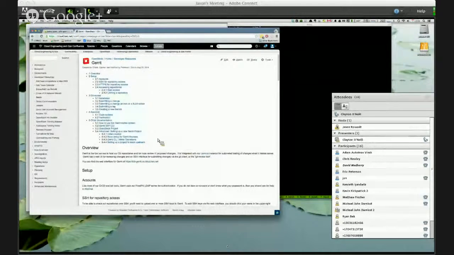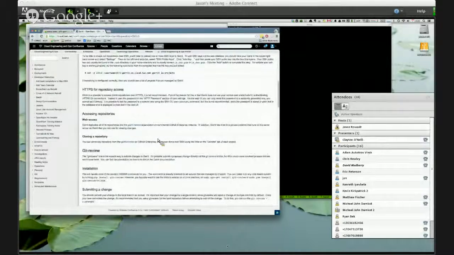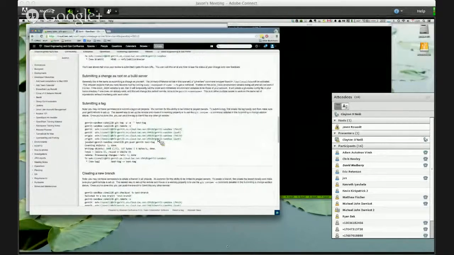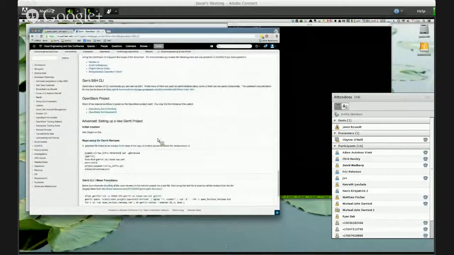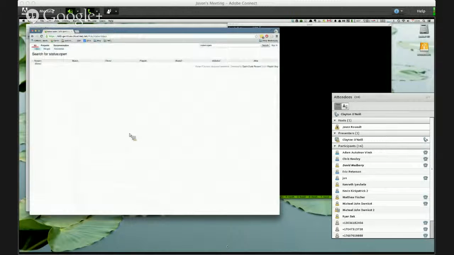This goes through what Gerrit is, how to set up your account, how to submit changes, a lot of the stuff that I'm going to cover today, plus a little bit of extra stuff. This doesn't necessarily have everything, so if you run into something it doesn't have, let us know or update it, and we'll get it updated. So most of this is really going to be hands-on, just showing you how you work through submitting the change, what Gerrit looks like, how to use it.